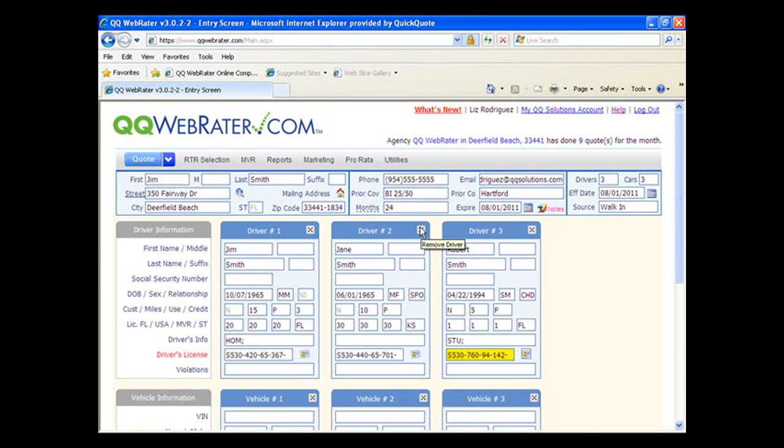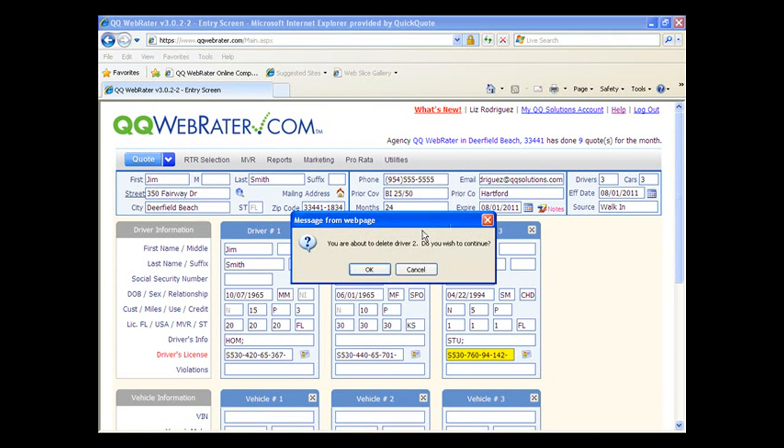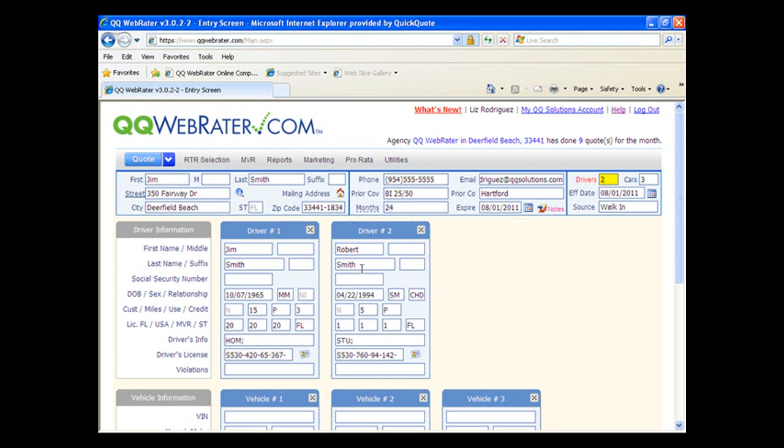She no longer lives in the household. We'll go ahead and X out of that. It does prompt you to make sure that you want to delete this information. And as you can see now, driver 3 has been changed automatically to driver 2.